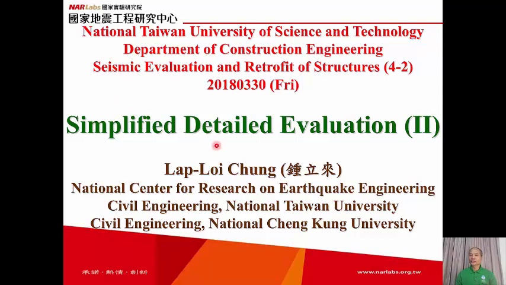In detail evaluation, we have to know about the material strength of the structure and also the size and reinforcement of those structural members. And this is simplified detail evaluation. Simplified means that it can be conducted by hand calculation. Today we'll concentrate on seismic capacity of a structure with an example to illustrate how to conduct simplified detail evaluation in order to get the seismic capacity of a building.